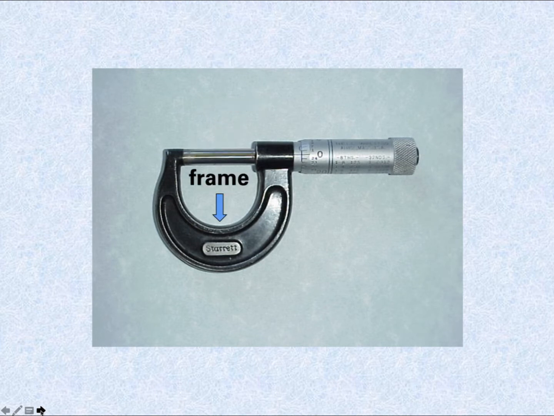And the frame is usually made out of either cast iron or it could be zinc or some sort of aluminum, something like that. And they're very accurate. So if you drop these on the floor, they become useless almost immediately. So be very careful handling these. Cost wise, a zero to one inch micrometer, a good one is probably about $100. And cheap ones, maybe around $10 to $20, something like that.